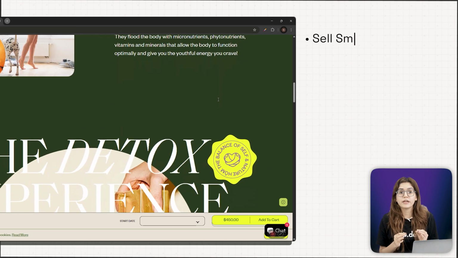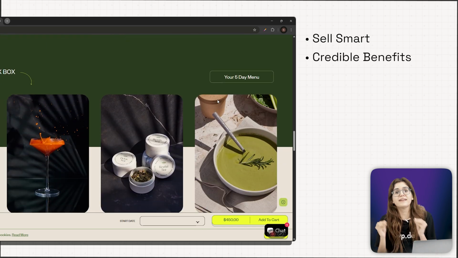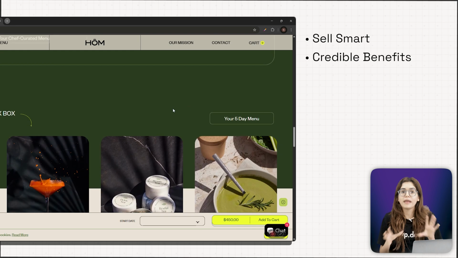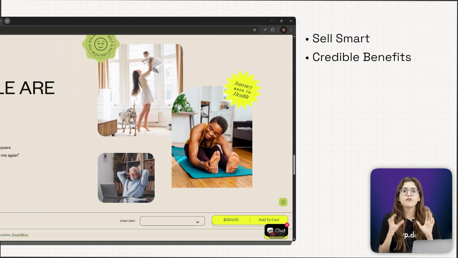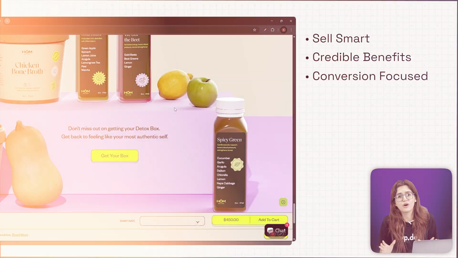Takeaway, your product page should do the selling for you. Real photos, clear text, and benefits that connect. Basically, show benefits, build credibility, and treat your product page like a high conversion sales page, not a brochure. And that's how pros make design choices. Professional sites aren't 10x harder. They're just 10x more intentional. You already have the skills. Now it's time to make better choices.